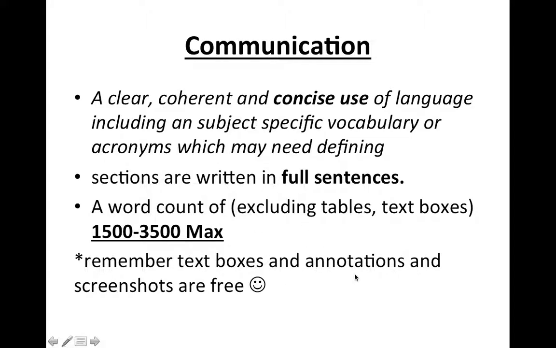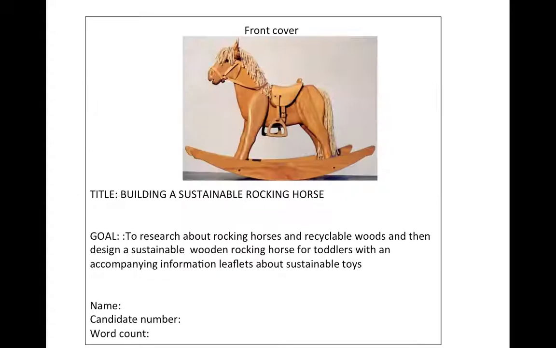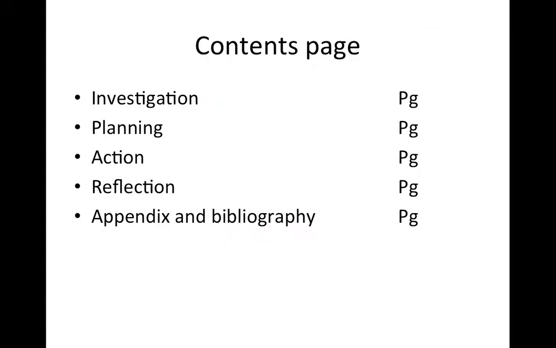We're now going to move on to section A and look at what is required for each of the different aspects for that. So here's my contents page. I've clearly got my 4 different headings of my sections and my appendix and bibliography. I will then attribute the different page numbers to these sections once I've written them, so that it's nicely communicated where to find the different information.